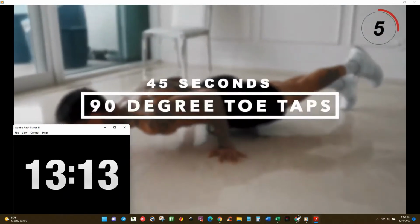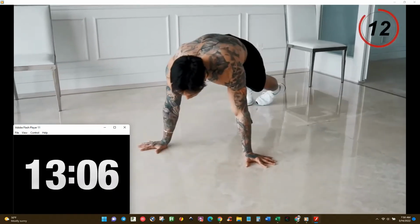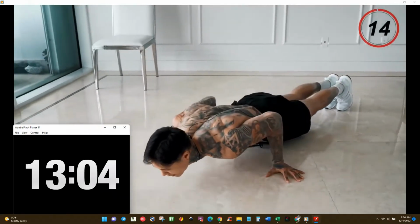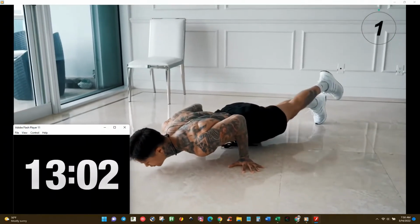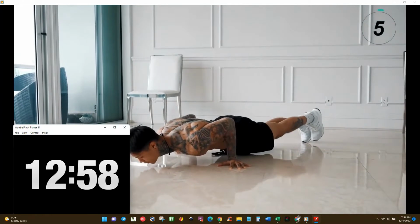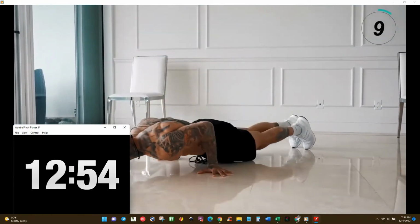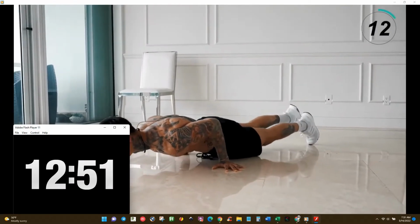We're gonna keep building our shoulders with the next exercise, 90 degree toe taps. Get into push-up position. Want your hands out a bit, lean forward, come down, flat. From this position, you lift one leg up and alternate. If you can't do this, just hold this position. Everyone else, lean as forward as you can. Try to get your feet off the ground as you alternate.